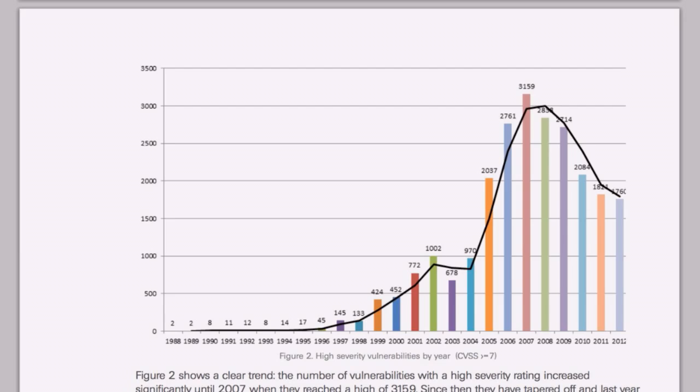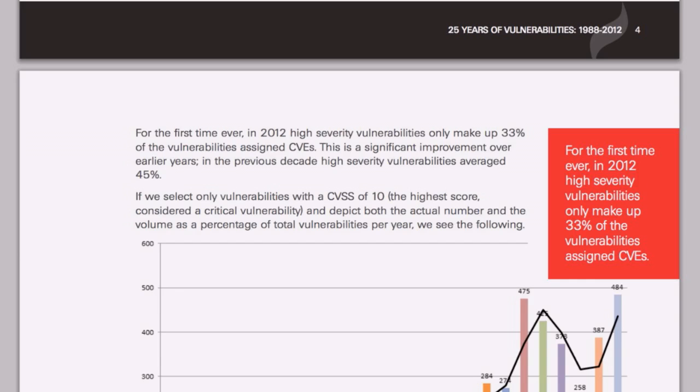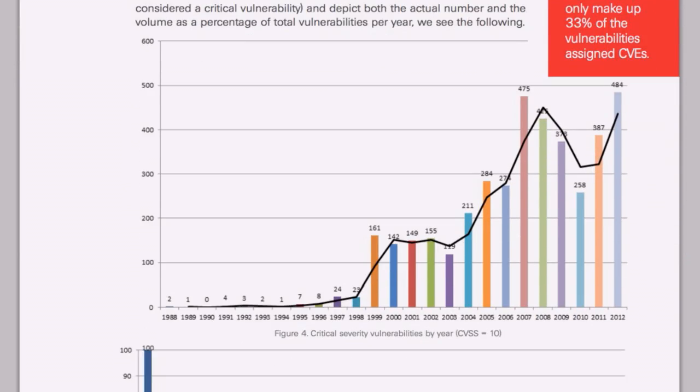Yeah. But if we look at 2012 on the next graph, which is... this one? One more. One more? How about this one? Yes. This PDF is full of really pretty graphs. Yeah. So this one looks only at vulnerabilities with a score of 10, which is the highest possible score. Right. We see that 2012 is the first year where we went back up. Yeah. So as far as criticality, 2012 was bad.